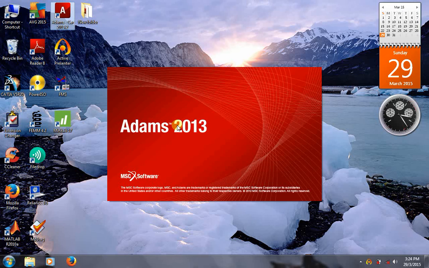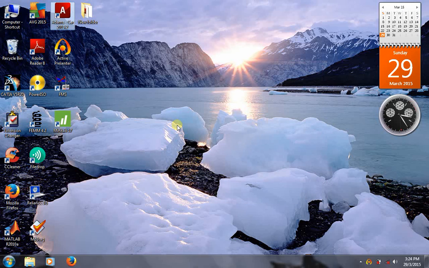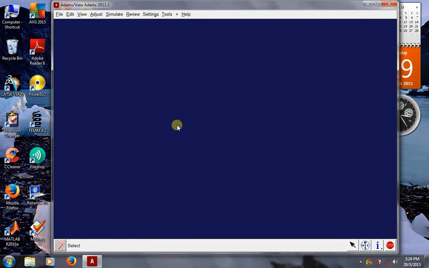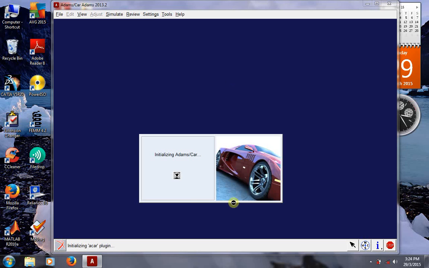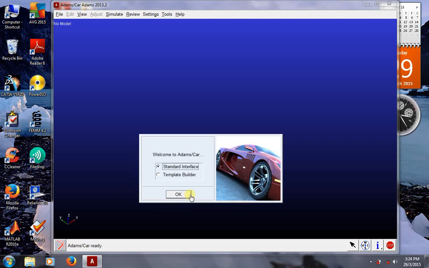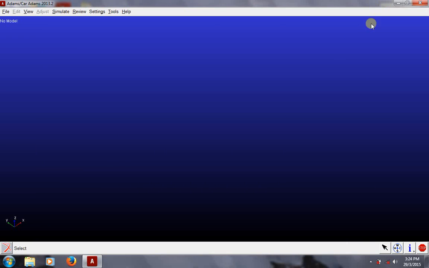Using the template mode, we can create the geometries, whereas using the standard mode we can change the basic structure of the geometries. To do suspension analysis today we will be using the inbuilt templates and modify those templates according to our need. So the standard interface, okay, and here we go.